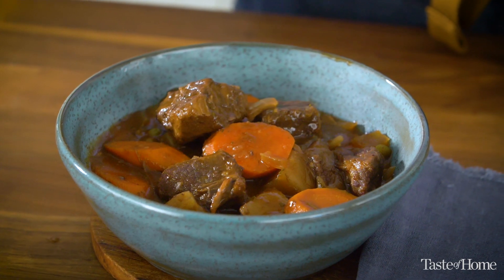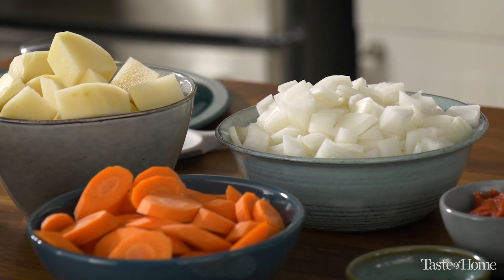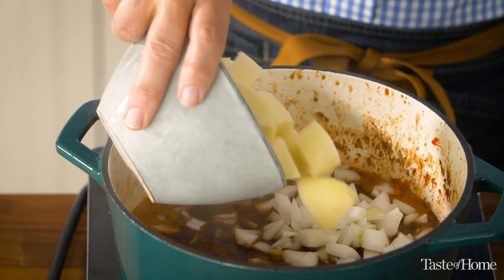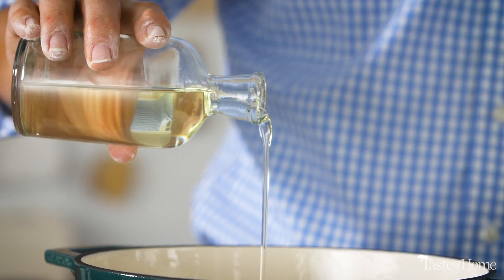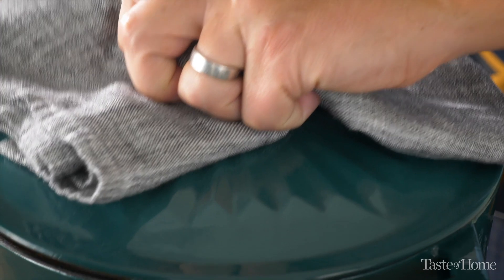When you think of comfort food, what comes to mind to almost everybody everywhere in the world is some kind of stew, and in America that's usually going to be beef stew. I spent a lot of time figuring out the best ingredients, the greatest techniques, and the right order to put things in to come up with the best possible beef stew. I've borrowed from home cooks, French chefs, and even some Japanese techniques to come up with what I personally think is the best beef stew you could possibly have.